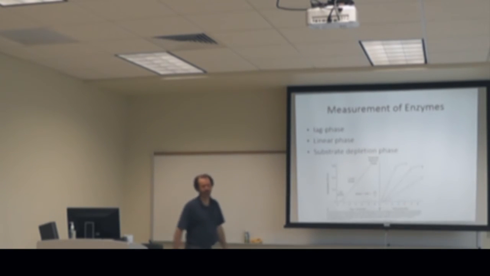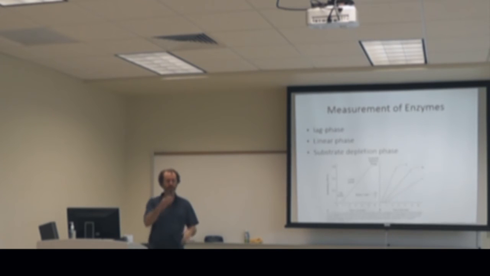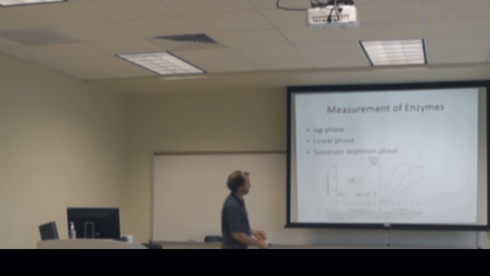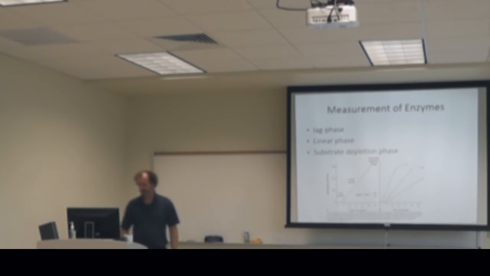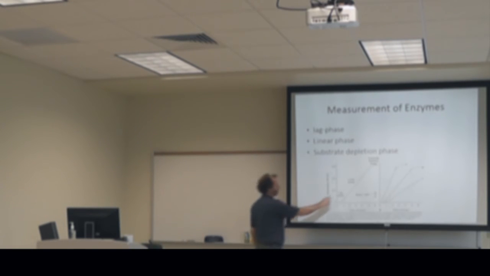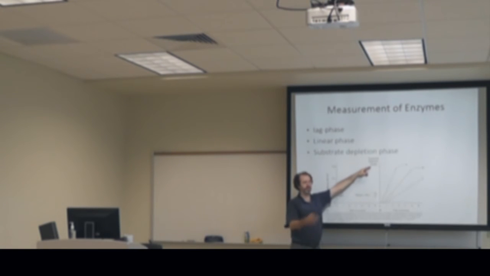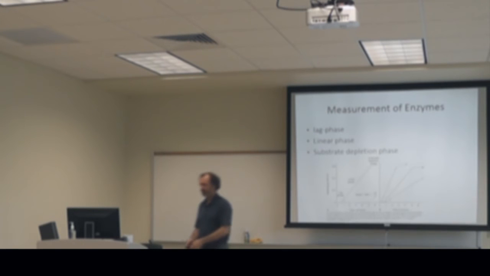And there's 2 types, right, of reactions we can use. We can use the endpoint, or we can use a time course. Time course is probably the most accurate, because you're just going to measure the rate during this linear phase. But if you have plenty of substrate and you've really saturated the system with substrate, you should never reach that substrate depletion phase. But if you let the reactions go for too long, eventually you'll deplete the substrate and you won't be able to tell the difference between samples, right? So you won't get an accurate reading.